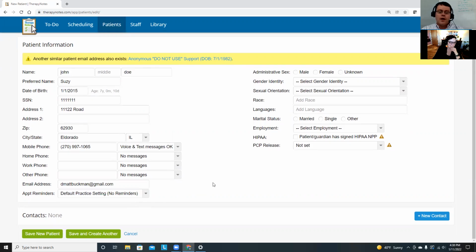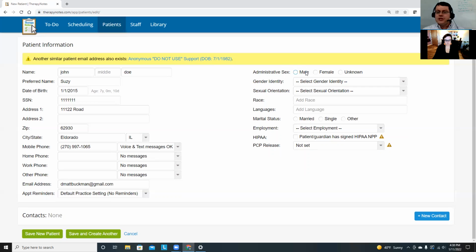And so email addresses are important because over time we might have different resources or different tools, fact sheets that we might end up sending out to all consumers. And so when we do this, we'll be using that email address. Also, if we end up wanting to use the patient portal, that email address would be necessary to be able to use that patient portal. If a person's doing telehealth supports, then they may end up using the patient portal to share documents for signatures, etc. The default is no reminder, so we don't want to do appointment reminders at this particular point. So everybody should say no reminders.